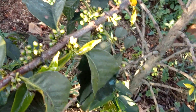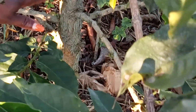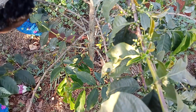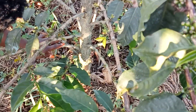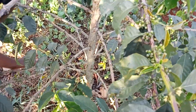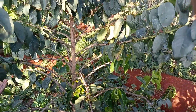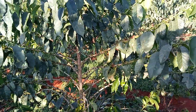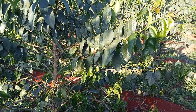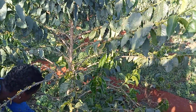The other thing is you're supposed to at least leave some space down there at the bottom. So some 22, 24 inches or 2 feet from the ground, you're supposed to remove all those branches to allow circulation of air down there. Because if there is good circulation of air and the light is getting in, and your coffee is exposed to the light and air, there will be no hiding places for fungi and bacteria, which are the main causes of the coffee berry diseases. So from the ground, you just remove these ones, some 2 feet.